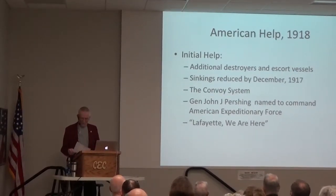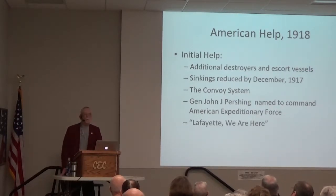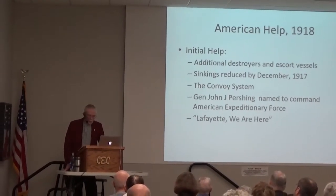The British and the Canadians attacked at a place called Vimy, and they went on a huge offensive, and the French were exhausted, and they had taken 120,000 men as casualties in that offensive. They were just worn out. French troops mutinied, mostly in the rear areas, and they broke out where drunkenness became rampant. And by the end of May into June, about half of the army refused to go into the line or turned on their officers. So that was a very, very low point.